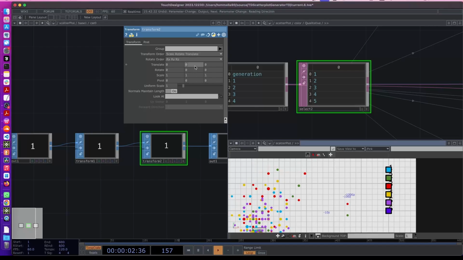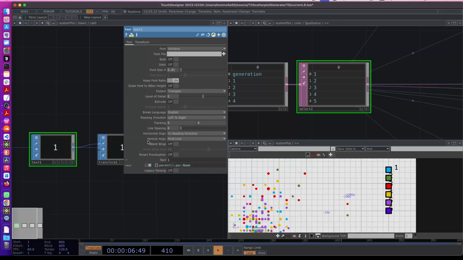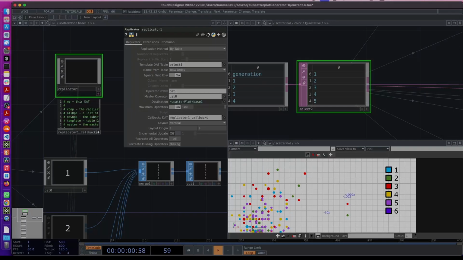You can try 0.01. Oops, actually the x 0.05. Sorry. Can do maybe even a bit less, like 0.04. And then in text, we go back, and in the vertical align, we do center. So it's not starting from the origin, but half. And go up again, and in the replicator, recreate all. And here we go.